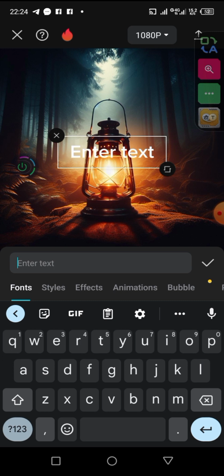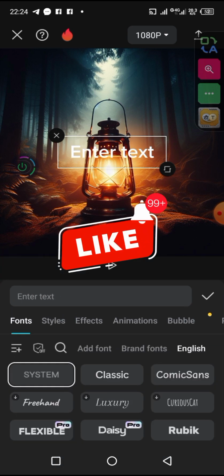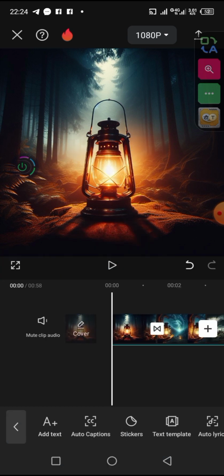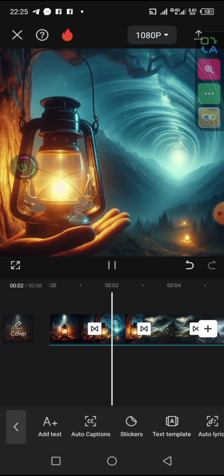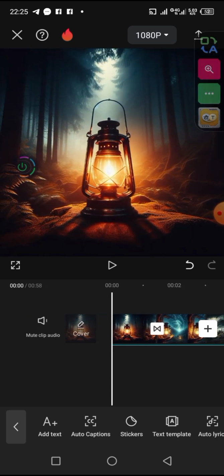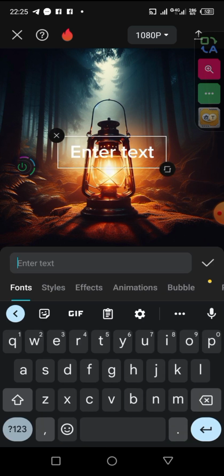Now, adding text here, I'll have to be checking the voiceover. Let's check the voiceover first. The lantern of hope. That is that for that. The lantern of hope is the first thing, right? Then let's click back on add text. This one is the lantern of hope, but there is a way I normally do it. I have already saved my letters.